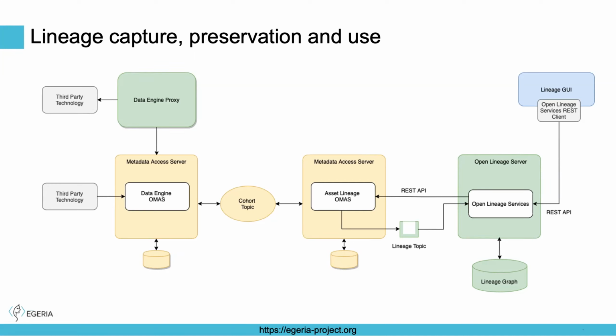On the right-hand side here, something described as an open lineage server runs different steps to preserve it and store it for later retrieval and use in different use cases, mostly from a business perspective, to fulfill aspects like tracing of data, like what Mandy showed before, impact analysis, as well as some operational monitoring aspects.